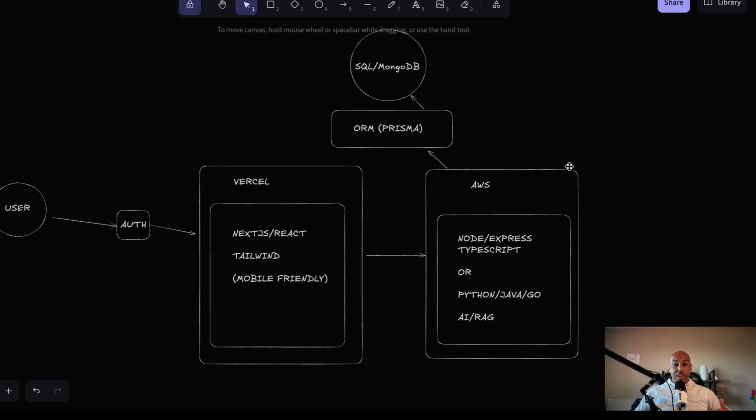And lastly, use an ORM. That means an object relational mapper like Prisma, for example, if you're using MongoDB or SQL. Prisma is one of my favorite. And if you're using TypeScript, it's kind of a no-brainer to use that. So I would use an object relational mapper like Prisma. There's many more out there, but what these basically do is a little bit of a layer of code between your code and the database to help you query and talk to your database in a way that is safe and secure and also just easier.